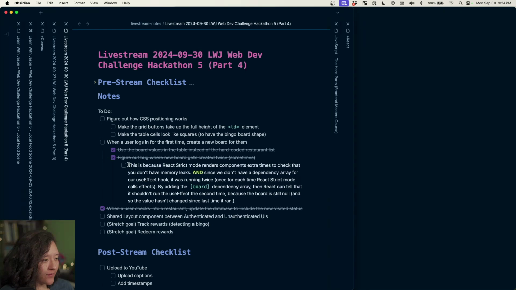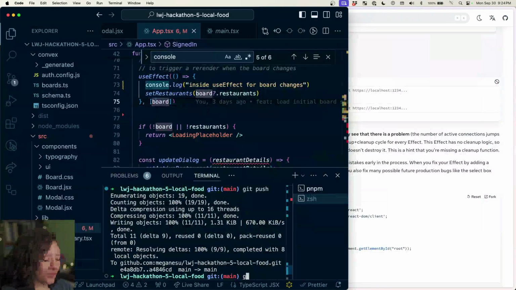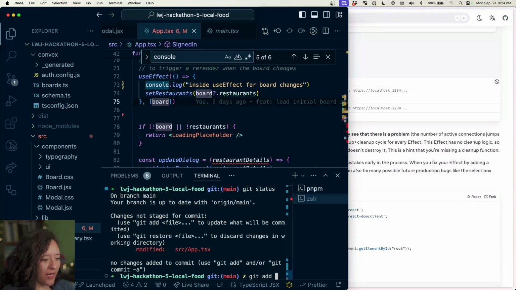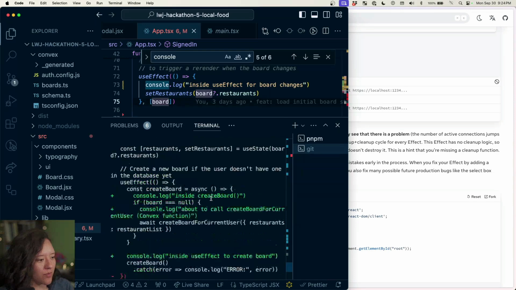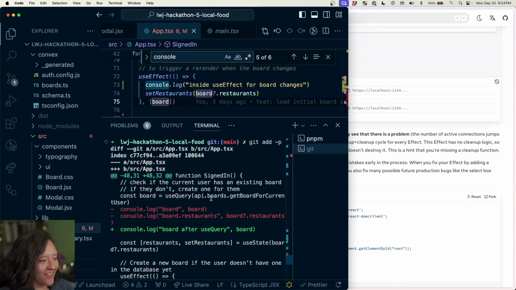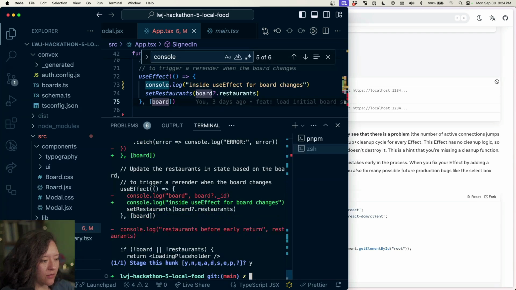Check. Here, I guess get rid of this because this is not really a to-do. Amazing, we can check off another thing. Here, let's commit that. Git status, git add. Oh, well, now I've got all these console logs. Whatever, we'll keep them for posterity. Okay, add those.